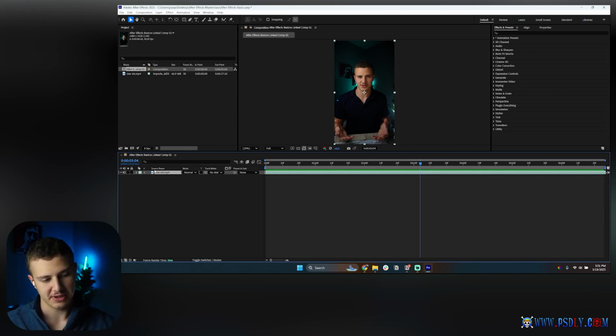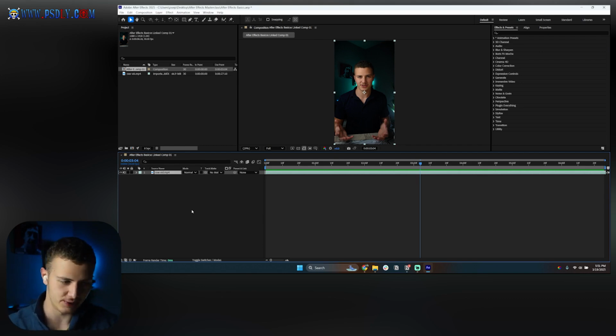And this is where it says source name. This is your layer. Now in After Effects, it's super simple. All of these, which sound very complex, are just basic functions. The problem is they're not all shown in a separate tab. They're just all stuffed into one tab, which is a good thing because once you learn them, you're going to be using them a lot. So for example, the name of your footage is over here.